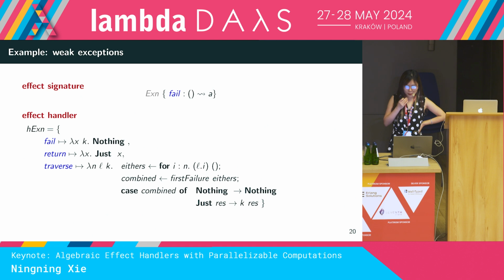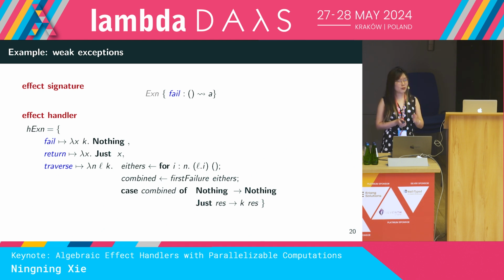And we have more examples that we probably don't have time to go through, but there are more examples where parallelism will make sense in the presence of effects. And one of the examples is weak exceptions. For example, if we want to run a list of computations in parallel, and each of them may throw an exception, and you would say, I'm going to evaluate all of them anyway, and after all of them finish, I'm going to check whether one of them has thrown an exception, and if so, I will, in this case, return nothing for the whole computation, or otherwise, I can resume the original computation with all the results you got from running all the computations.